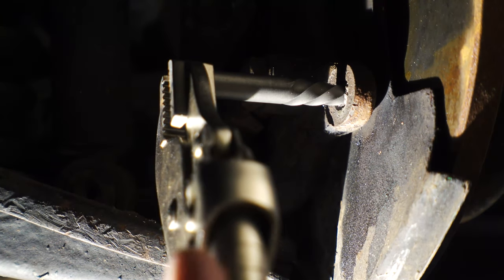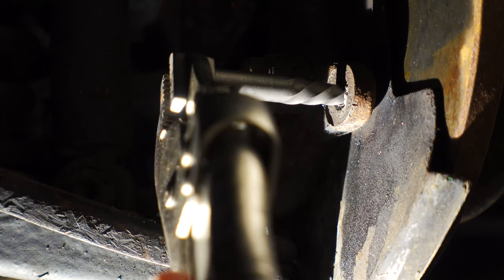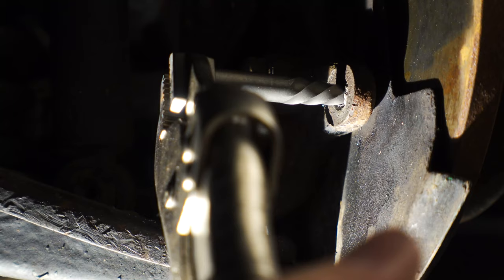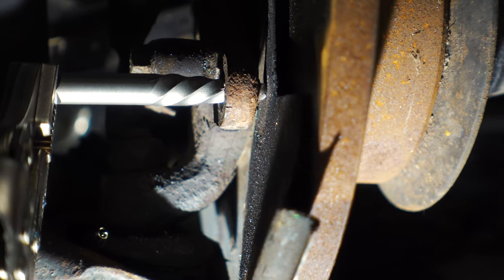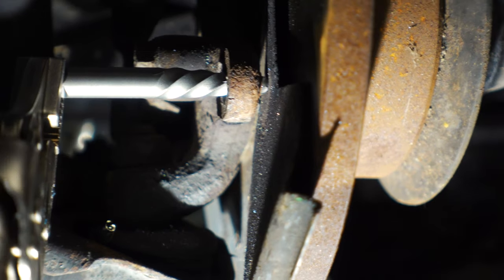Scares me. Come on. It's hitting. Come on, man. Can I catch a break? Hitting the back of the rotor, so I've got to take the rotor off to get this thing to work. You know? Come on.